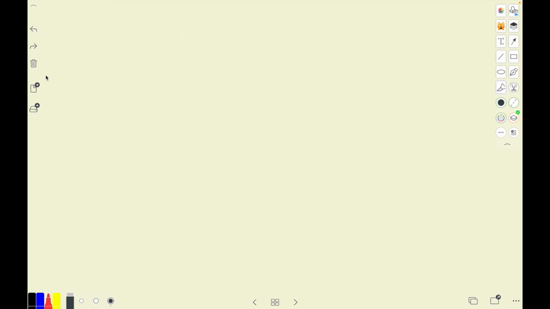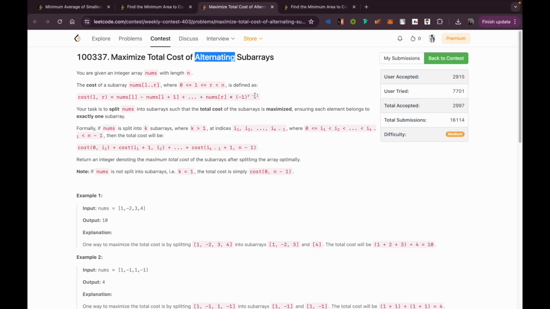Now, where do I get this idea? From the explanation, by reading this part. Look over here: every number is getting multiplied with negative one to the power R minus L. That means you have a negative power that is getting multiplied, and it starts off with a plus, because you can see nums of L is positive, then it's negative, and this pattern continues till you reach the end.